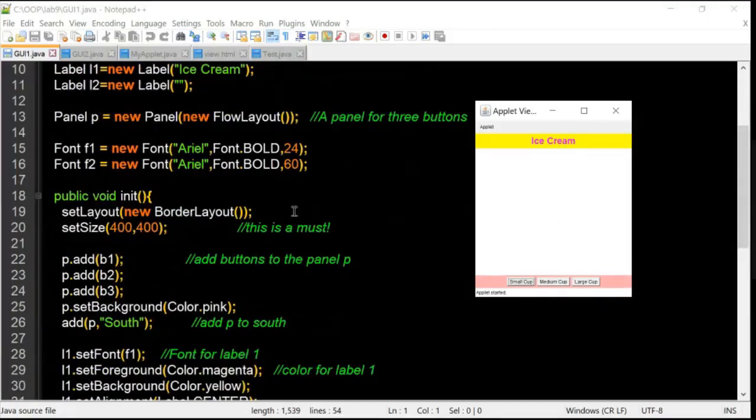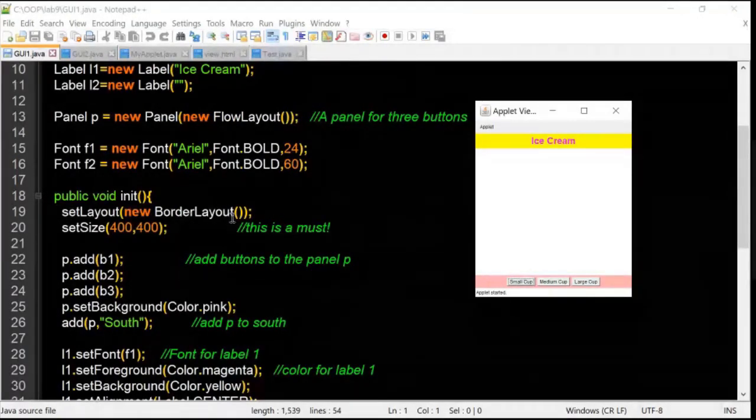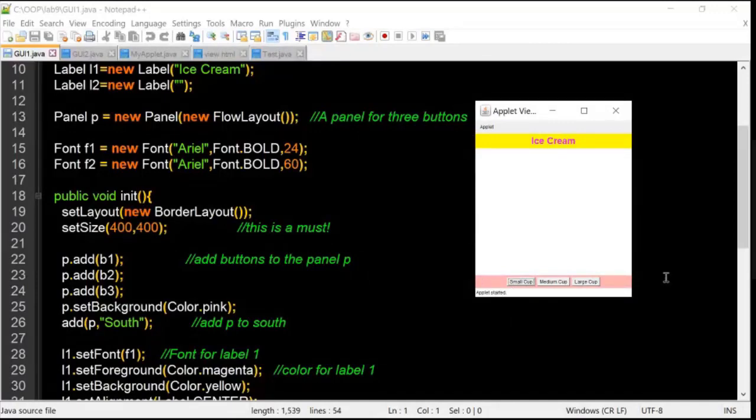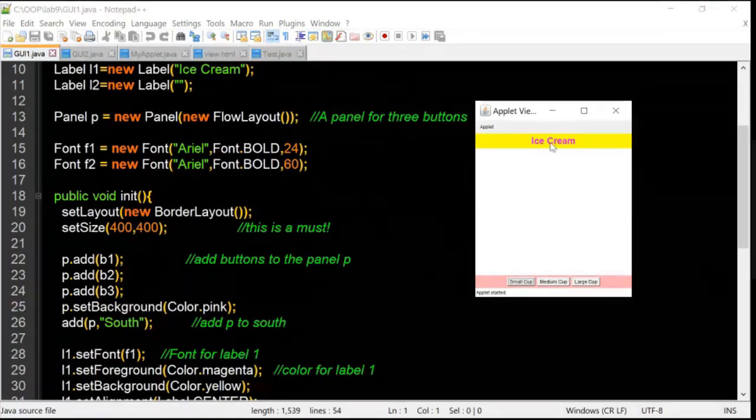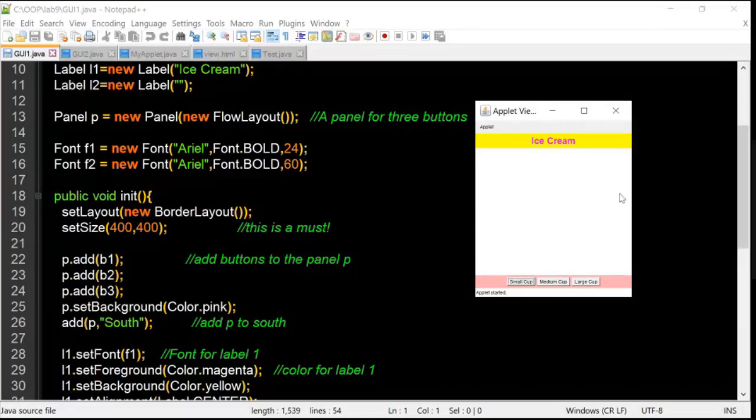Next comes the init function. In the init function, we need to set the layout first. Set layout, new BorderLayout. This is the border layout. If you look at the border layout, there are actually 5 locations in the border layout. What are the locations we have? If you look at here, the locations are south, north, east, west, and center. Remember this one? This is the north side, this is the east side, this is west, and the middle is the center, in the border layout.